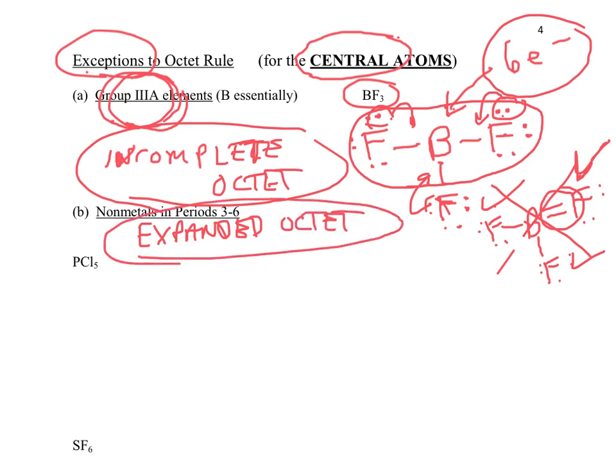Okay, more possibilities here. You'll see the rule is, or be on the lookout for, nonmetals, again, only the central atoms, but nonmetals that are in periods 3 through 6. And the reason why these guys can go over 8 is because remember that in period 3 of the periodic table, that means that you're putting electrons into the 3rd energy level. And what orbital shows up for the first time in the 3rd energy level? The d. So the octet rule is 2 electrons in the s and all 6 in the p's to give you 8. That's what the Lewis structures or the configurations are for the noble gases.